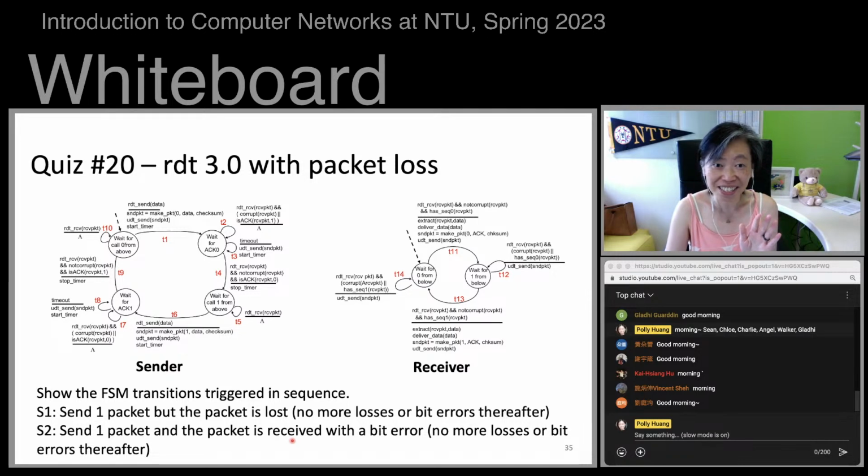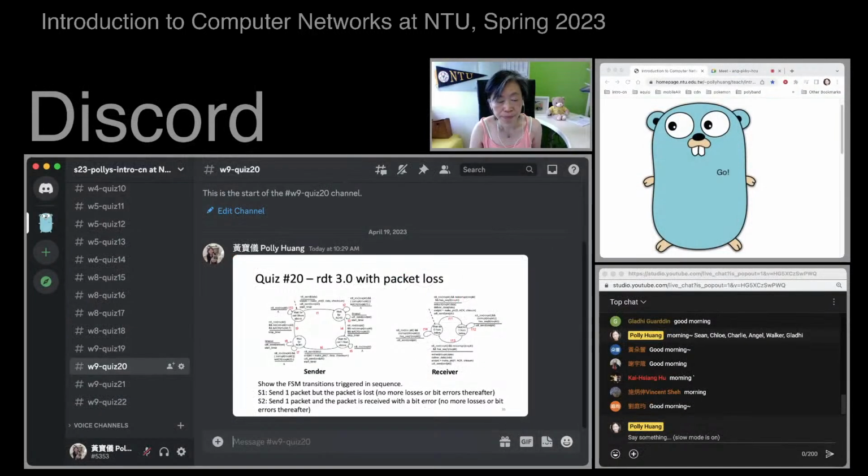It's not a packet loss scenario, but you will see that the sequence of transitions triggered is different from RDT 2.2. All right, now let's go to W9, quiz 20, which is right here. You guys have 5 minutes to work on this quiz. All right, let's go.